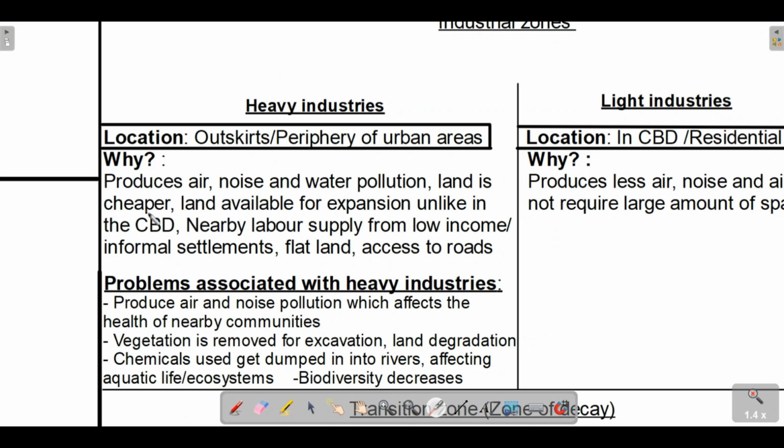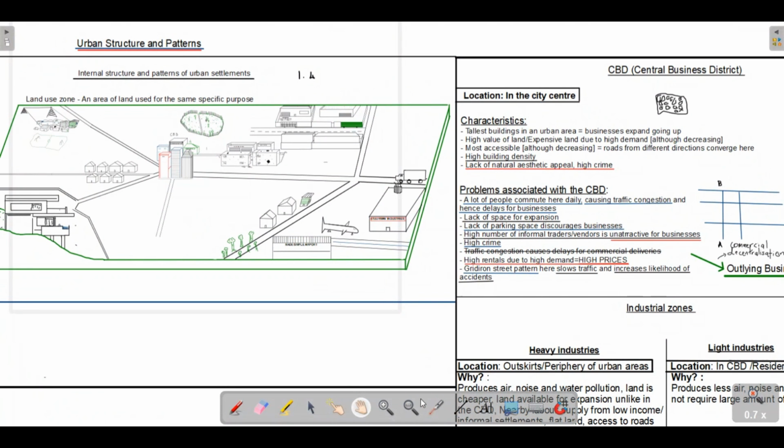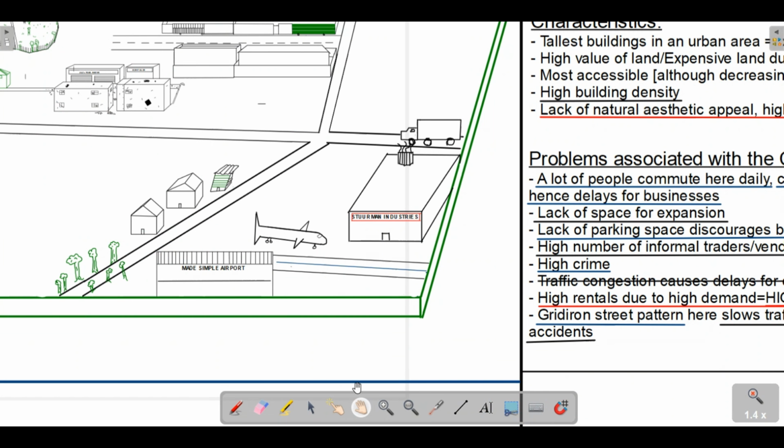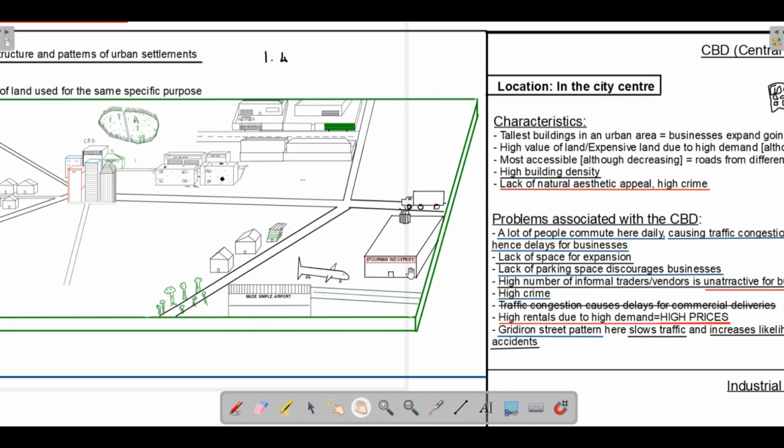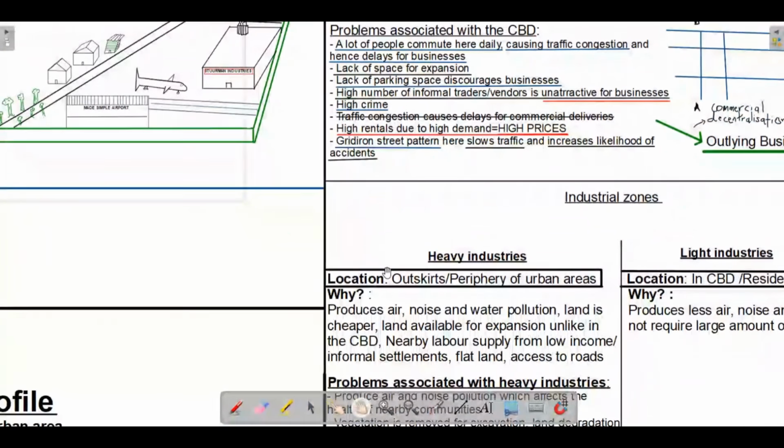And another reason is that here land is cheap, right? So actually, land becomes less and less valuable as you move away from the city. So remember, the CBD has the highest land value, or the land value is very high there. And the land value actually decreases when you move towards the heavy industrial area. So here there's cheap land, and the land is flat, and yeah, they can expand. So it's easy for them to expand. That's why they have this huge building here that expands horizontally. So they don't have to go upwards here because the land is cheap. And so they can just buy all of that land and then build a huge building there.